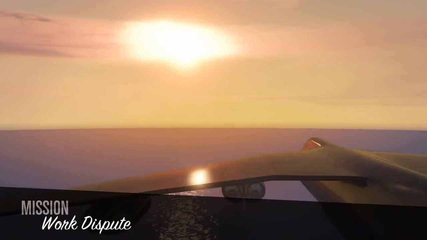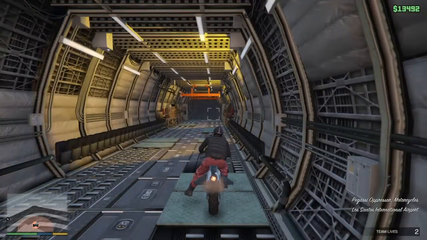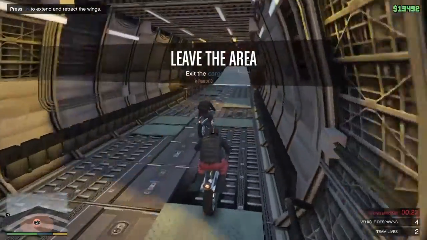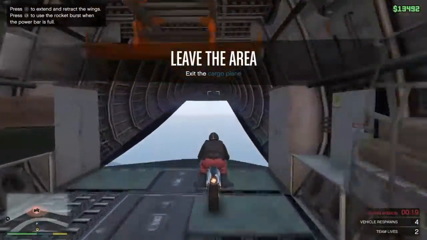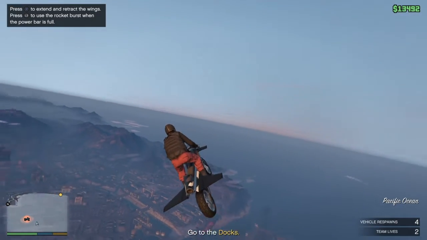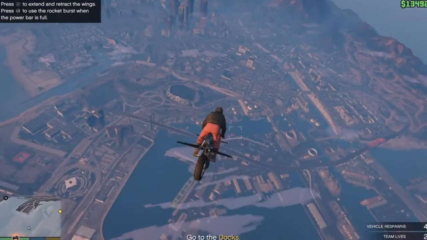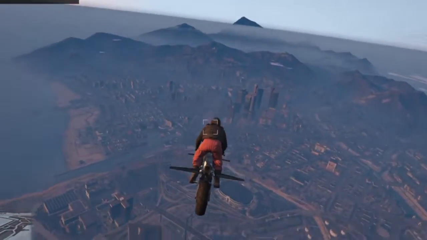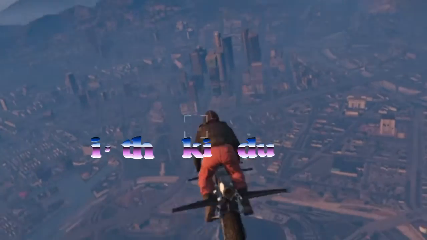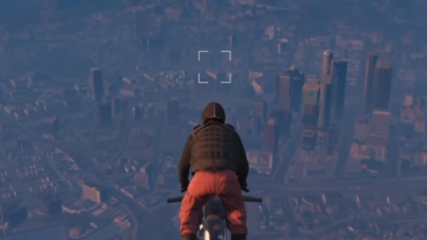So guys, once you've gone into the game, you want to get into your car, you want to go on the bike, and you want to go over to your house. As you can see, I'm going to go over to my house. You want to remember your house, and make sure that you go to your actual house.